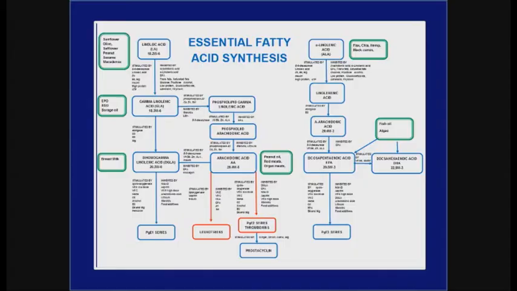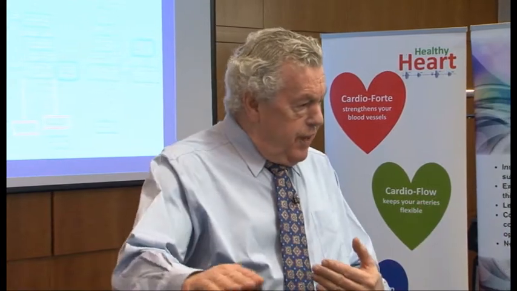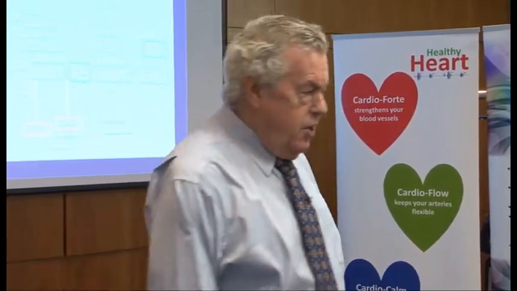And delta-6 desaturase is an enzyme which doesn't always come up to full expression until about age 7. So these stretched oils are very important in the skin, particularly with children who have eczema. And eczema will often respond to these stretched versions of the oils, even when the person has enough of the essential fatty acids in the diet, but they can't desaturate and elongate them into the required form. So a lot of eczema will respond to things like GLA, because the delta-6 desaturase enzyme hasn't come up to full expression until they generally think about age 7. So very often children grow out of eczema at about age 7 because they're starting to make their own GLA then.